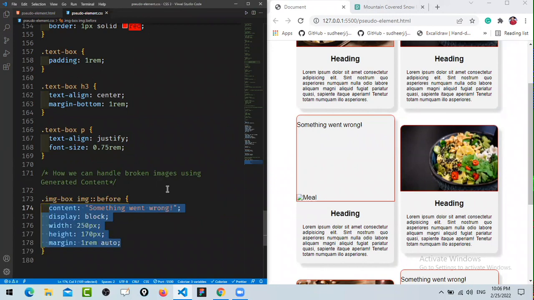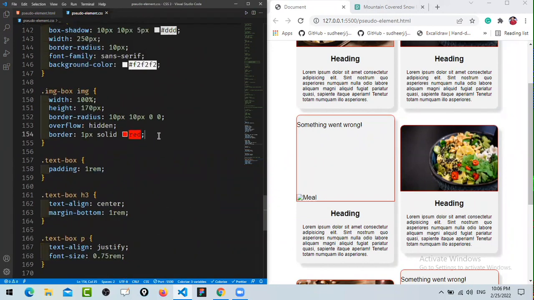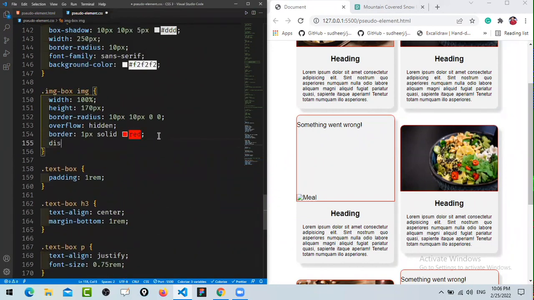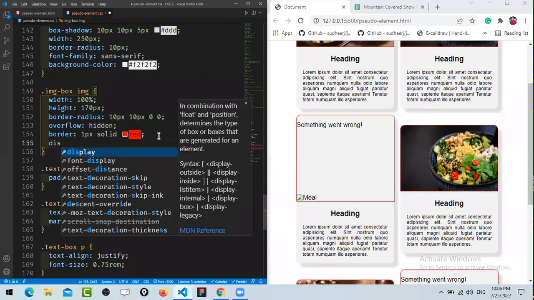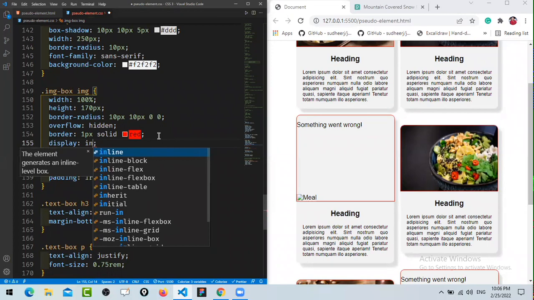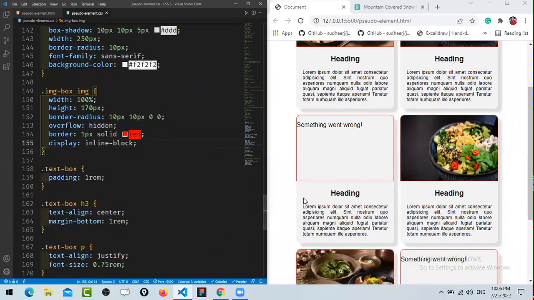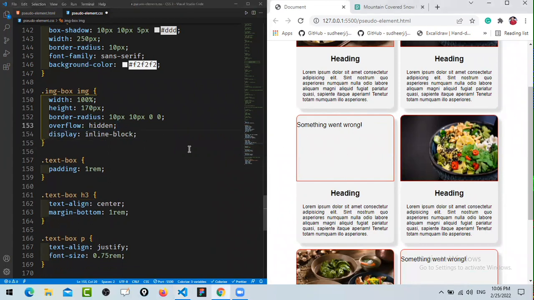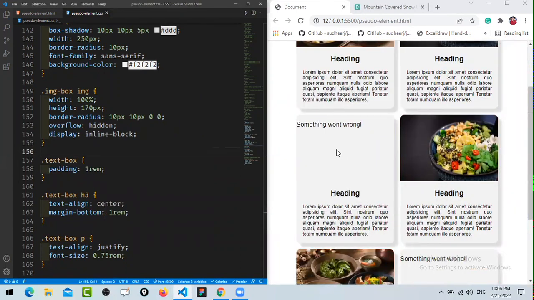Okay. I missed one thing. Display is not there, no? Display inline block. Okay, fine. Got it. See, now that broken image icon we are not able to see, isn't it?